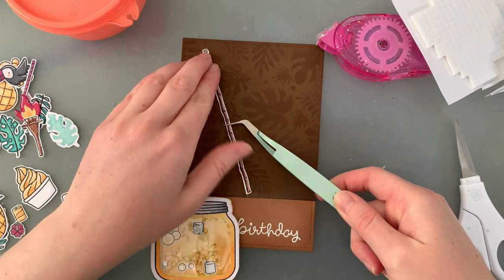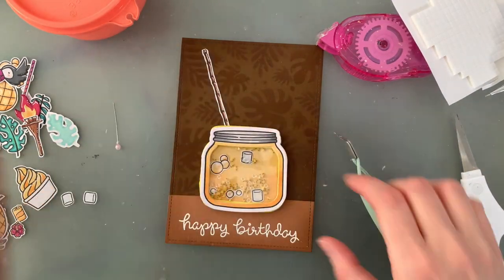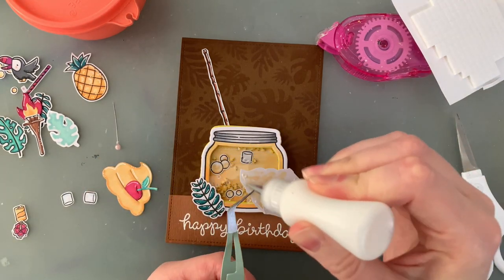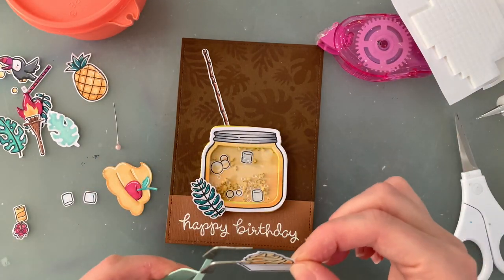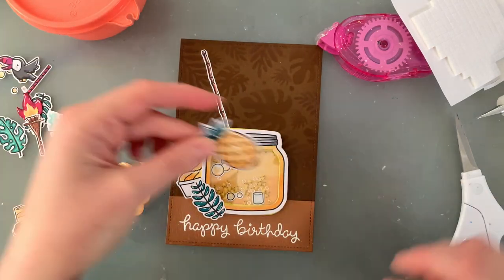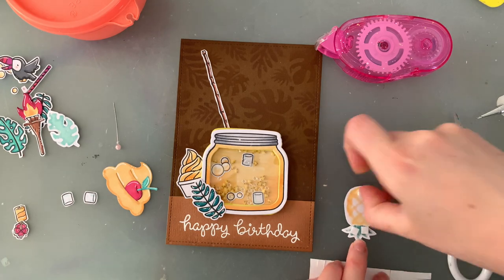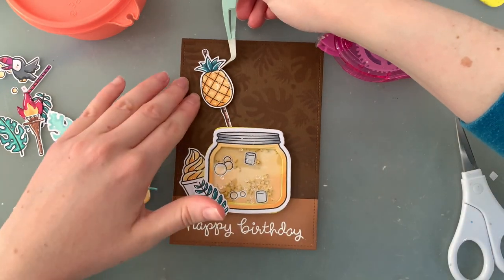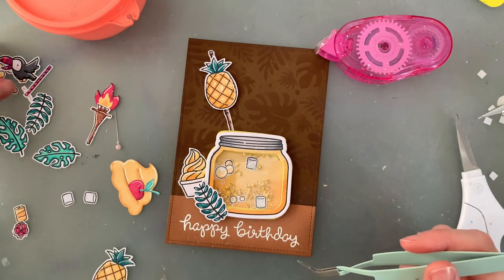To plan out my background, I'm going to move that pineapple shaker a million times, because it's going to be one of the last pieces I stick on this, because I'm going to have so many elements kind of poking out around it. So I just wanted that freedom to be able to lift it up and check that everything underneath was getting stuck down properly and in the right positions. So I'm going to leave you with some music while I do this, because it's a bit of a tedious task, but I love seeing everything here come together.